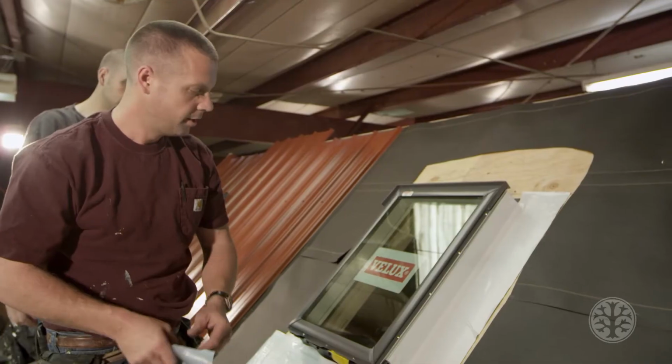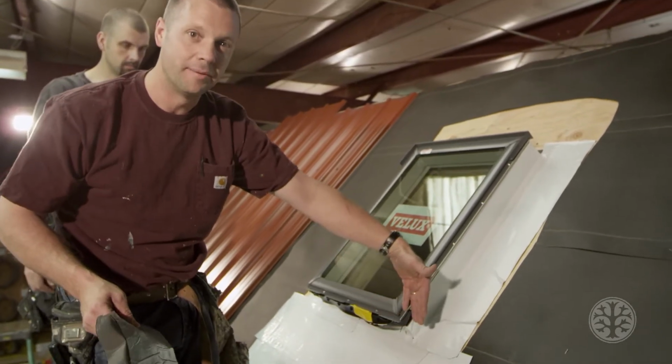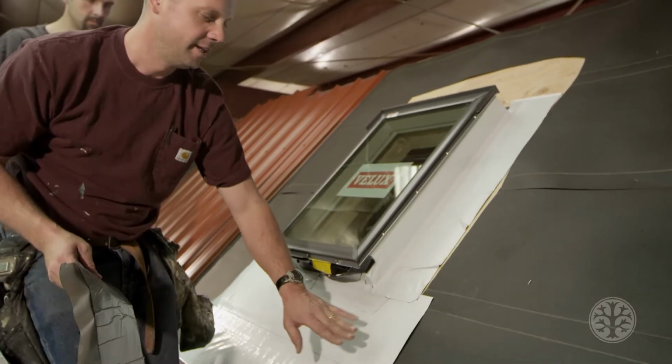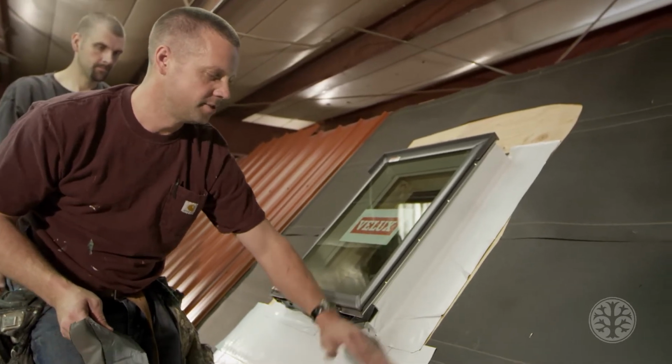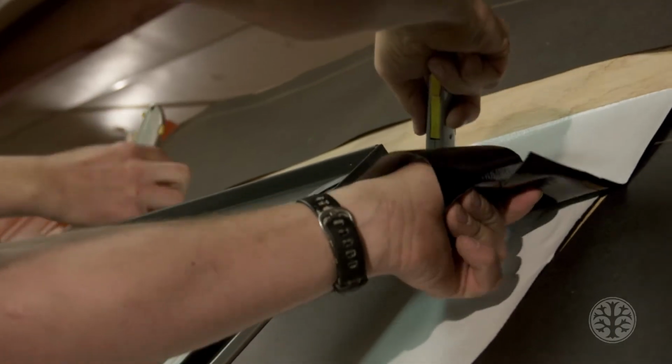Another important tip is to always start from the bottom because water runs downhill, obviously. So you start at the bottom, then the top piece overlaps the bottom, and so forth. You just work your way up. When water comes down, it just continues to go all the way down to the drip edge.